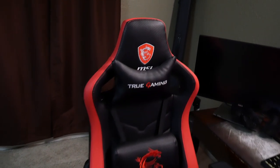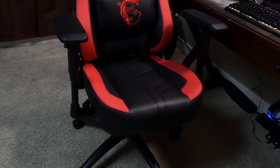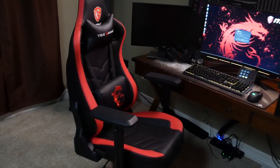Last but not least is the MSI MAG CH110 chair. I did not expect a chair to be part of this, and quite honestly I had a very nice chair in my office. I put this thing together not knowing what to expect — holy crap, I absolutely love it. It's got a very nice leathery finish on the outside with some fabric pieces. It has adjustments to the back, height, armrest, lumbar pillow, and neck pillow. The armrest adjusts up, down, back, and forth. I have never been so comfortable recording and streaming — and I was someone who thought gaming chairs were honestly kind of stupid. MSI, you converted me.